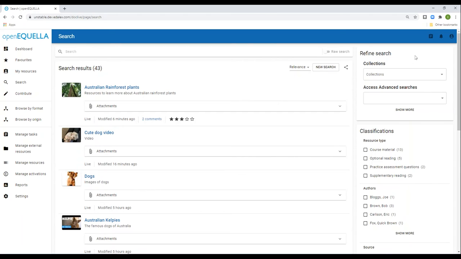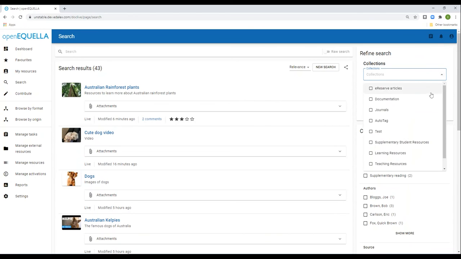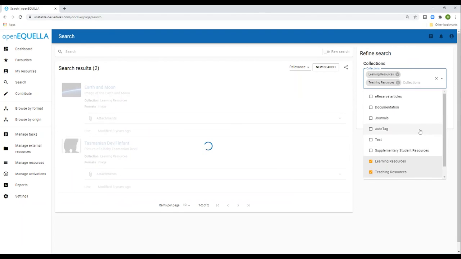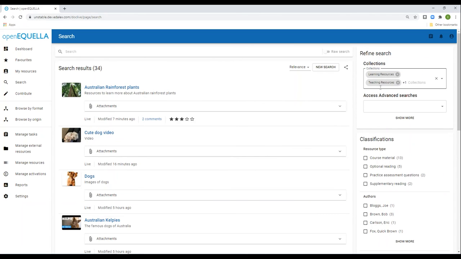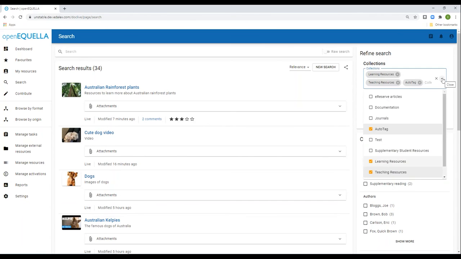Now let's have a look at our refined search panel. So I touched on the collection selector. We have a selector now which will allow multiple selections. So I can actually search in two or more, actually a single one as well, collections. And when I click away from there, I can see what I'm searching in, and I can use the down arrow to look at any extra ones that I can't see there. I can remove one if I want to, and I can clear all of them using this clear button.